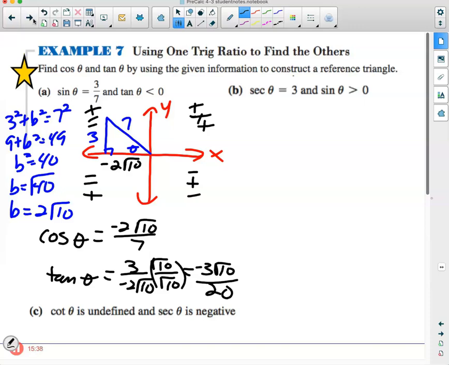And notice I went ahead and moved the negative to the numerator. It can be on either the top or the bottom, as long as there's only one. You can't put two negatives on there, that would make it positive. And it's more accepted in mathematics to usually put the negative in the numerator rather than the denominator. Not that either one would be wrong. It's just the way we typically do it.